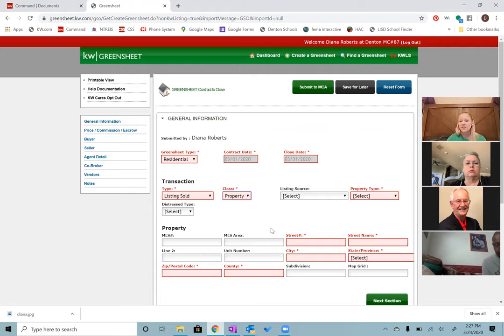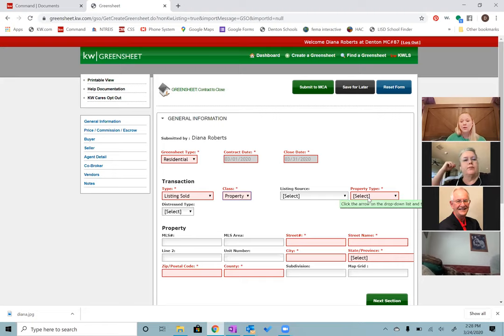Do you have a question, Cynthia? So I've never used the green sheet before, but I just did my closing Thursday in the Command. Is it okay if I don't do the green sheet, just use the Command? It's okay to use the commissions tab. Just know that we are labbing it. So bear with me if there's any errors when I make your CDA. And make sure that you do submit it. So if I get through this real quick, I'm going to touch on how to do it in the commissions tab as well. Okay. Perfect.